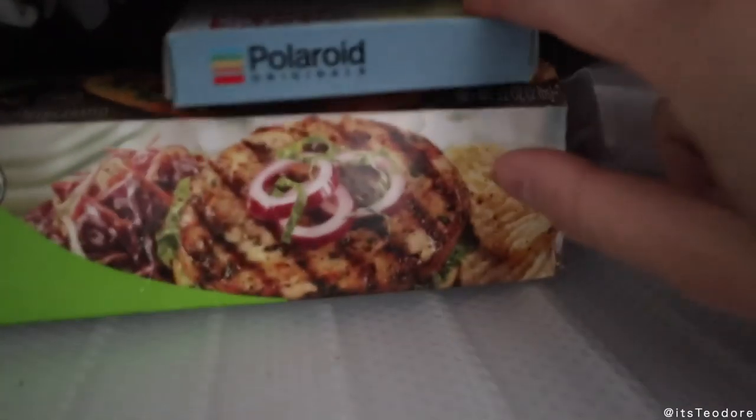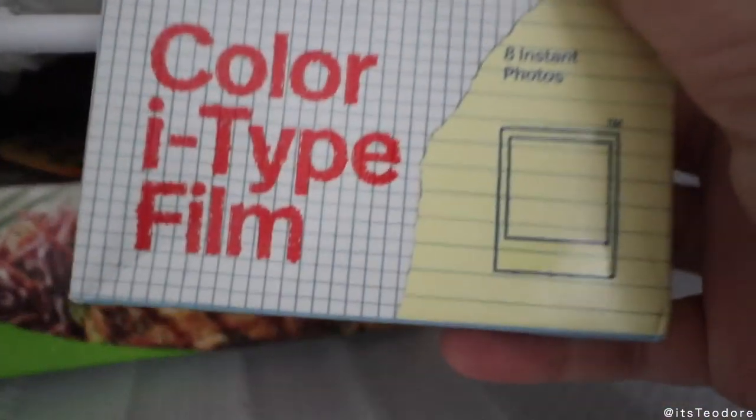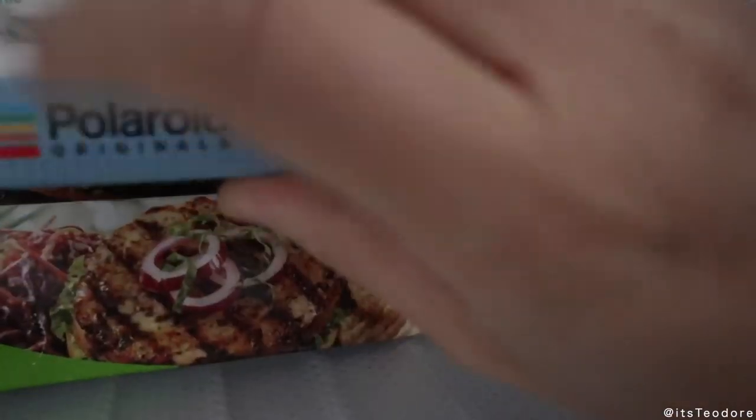Okay, so the film is ready. Let's go get the film. All right, so here's the film. I still feel like I should freeze it a little longer. I don't know, it just doesn't feel as cold. It feels pretty cold, but I don't know. I feel like I should freeze it a little longer. But I will leave it in there for a little longer.